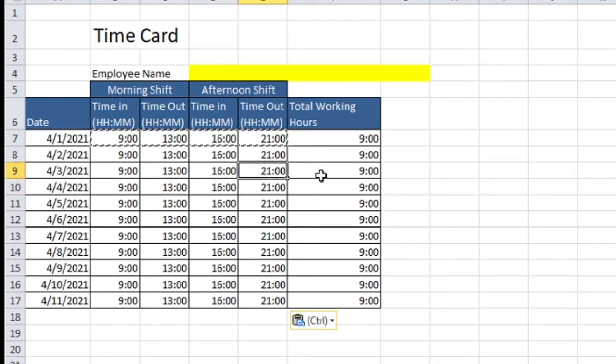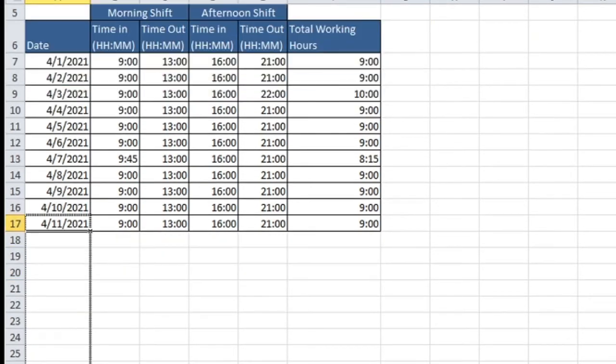I'll do it for the entire month and format it. If you change any time, it automatically captures the total working hours, and you can see it's already reflected here. It's all in the time format. Now I'm adding the remaining days in the month till 30th of April.